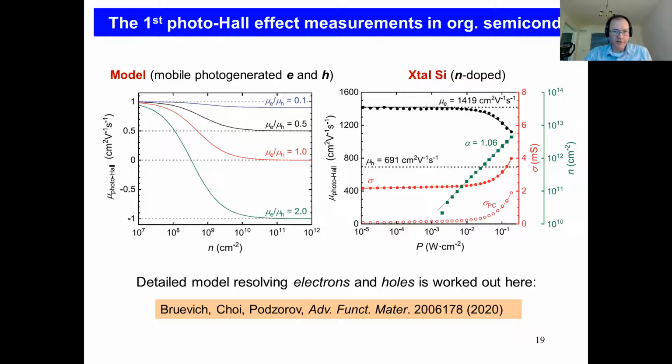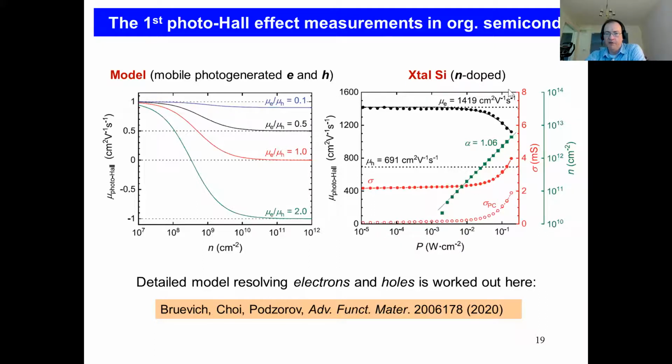The reason this happens is that in the limit of low light or in the dark, you are measuring the mobility of majority carriers that existed even before photoexcitation. Those are, for instance, unintentionally doped holes or electrons. But as you generate more and more photocarriers, they become dominant in the photoconductivity process. At very high photoexcitation, they completely dominate, and electrons and holes in this measurement compete in the formation of photo-Hall voltage. Therefore, you're supposed to see the difference in mobilities.